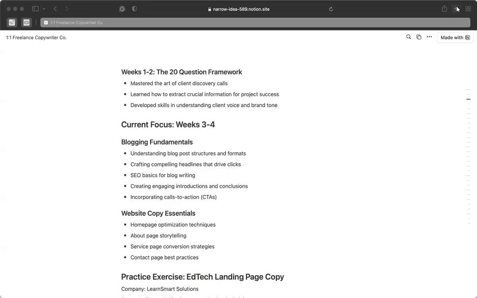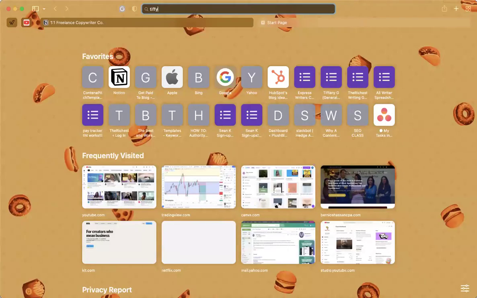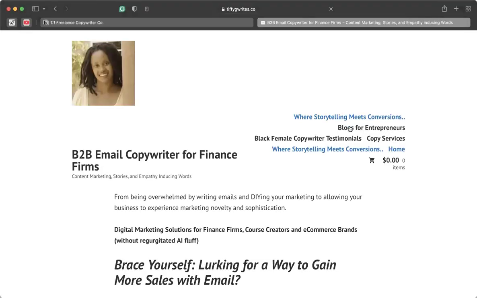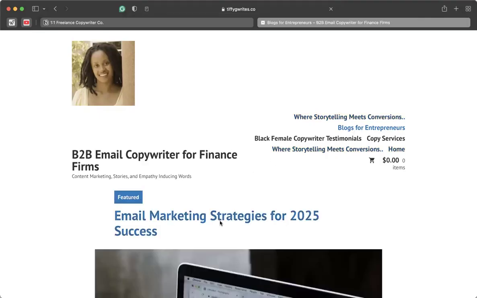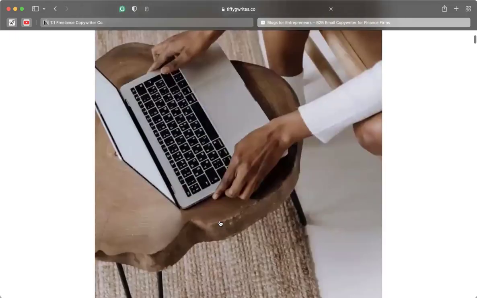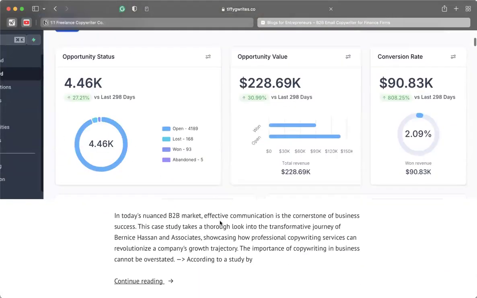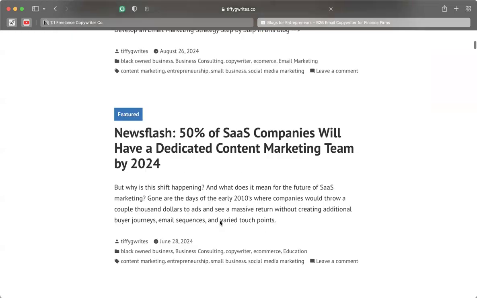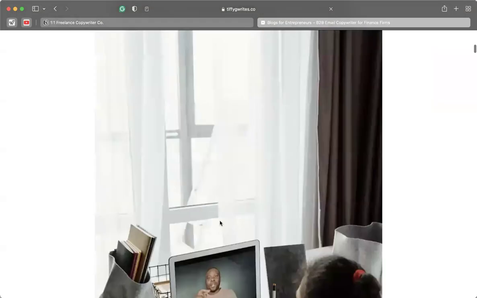So let's go over here to my website. And I was looking back here to see some of the most popular blogs on the website that have been engaging, that get people to book a call or to book an appointment through the email scheduler. Either way, the whole goal is to get somebody to take action. So we're going to go to some of these older blogs actually that are driving website traffic.